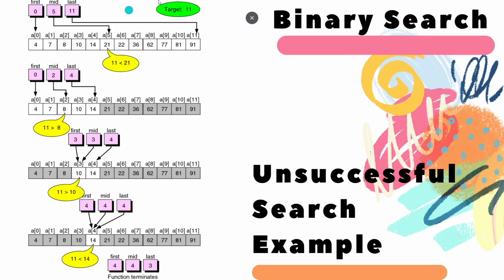unsuccessful. In this example, you could see we have our target as 11. You could see that initially the array is sorted, and our low is 0, our high is 11, and we compute mid, which is 5 here. I compare target and middle position, which is 11 and 11 is less than 21. So we have to restrict our attention to the lower half of the list. I revise high to be mid minus 1.